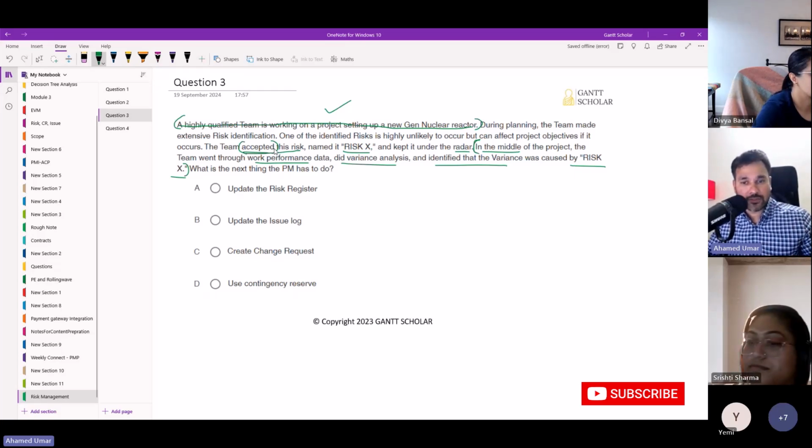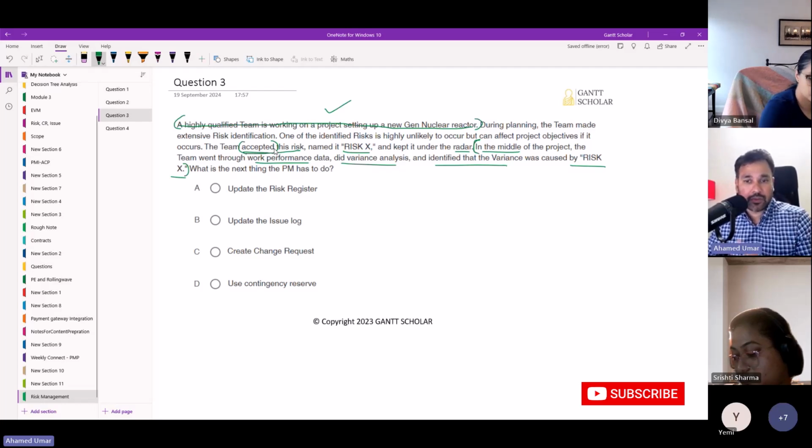Let's say you didn't do this. You just accepted this risk. Now a new virus has entered your computer. You cannot implement any risk response. Yes, you have a problem now, but you cannot mitigate this with a planned risk response because you didn't plan it. And therefore, we now have to go for managing it as an issue. Probably you need to format your computer to remove the virus. So now you are doing issue management.